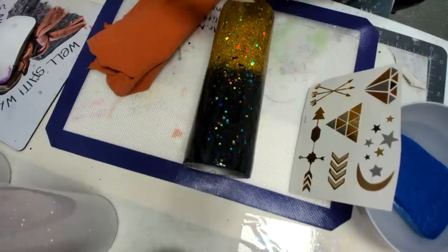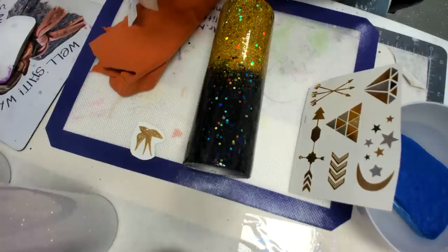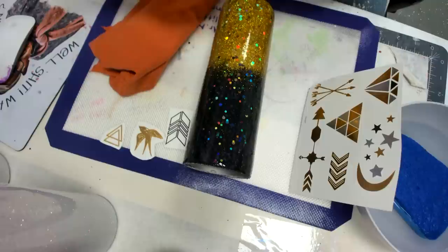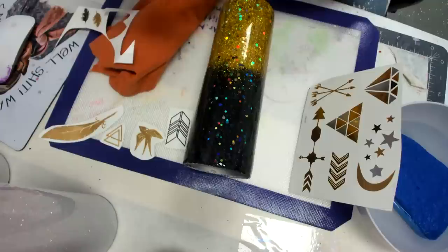The sides of these will disappear once you have it on your cup and once you put it under epoxy, so you don't have to worry about seeing the outline or anything like that. They're cut very close to the design, so you don't have to worry about that. So I'm just going to cut out all of these because this is just going to be like a Mod Podge kind of cup. We're just going to haphazardly see where we feel like putting these things and just design together.